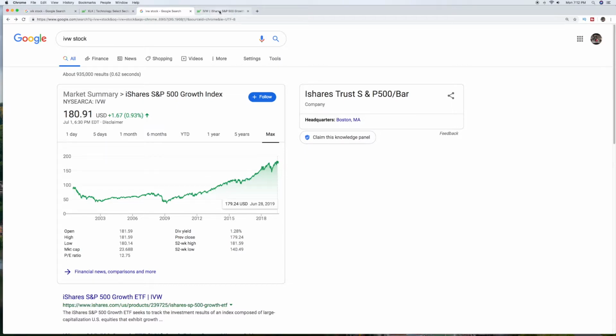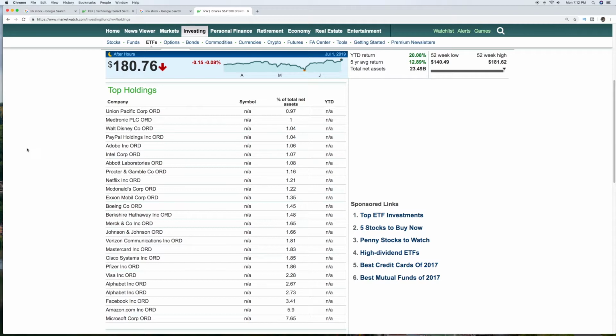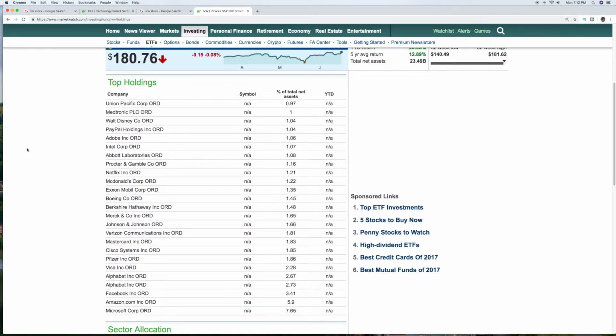Now, this stock is made up of a lot of different holdings. The other stock I just went through was almost all technology. This one's going to give you pretty heavy technology, maybe 27 to 33%, somewhere in there. It looks like Microsoft, Amazon, Facebook, and Alphabet are its top 4 or 5 holdings. But then you get into Visa, some of MasterCard, Verizon, and you've got Cisco in here. You've got Johnson & Johnson, but then obviously Netflix, I guess you can call that technology, and Adobe. So basically this stock is going to be pretty heavy in technology.